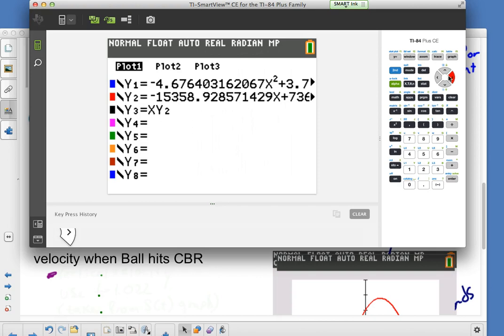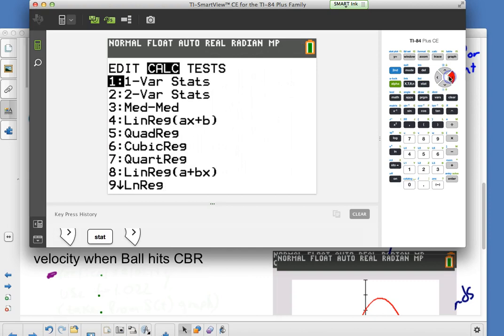So I'm going to go back into stat and I'm going to go calc and I'm going to the quad regression. I want a quadratic regression. Are you okay with being able to select that? Other than the different regression models you can pick, it's in the same place. I'm doing the same stuff I did with linear. I get to choose. Now what's interesting, if I chose linear, after I do the regression model, I'm going to show you what it is.